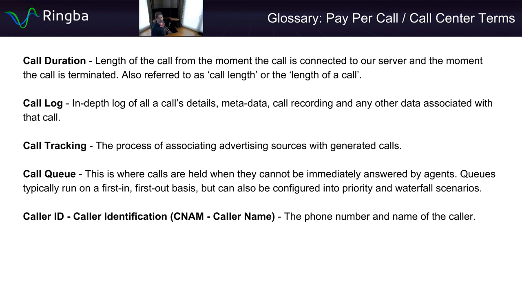Now, capacity management is the management of the human resources to match the number of predicted inbound calls throughout the day. For a call center, capacity management is usually a balancing act and pretty problematic. They're trying to match the number of inbound calls that come through with the number of humans that are supposed to show up for work that day. And since the number of inbound calls aren't always that predictable, and neither, frankly, are the humans that are supposed to show up for work, they have to balance that capacity and try to keep people connected on the phone so they don't waste any phone calls. This is a really big operational problem for call centers, and it's something you can help them with by using a platform like Ringba that can automate all of the capacity management of your call flow without having to monitor it throughout the day.